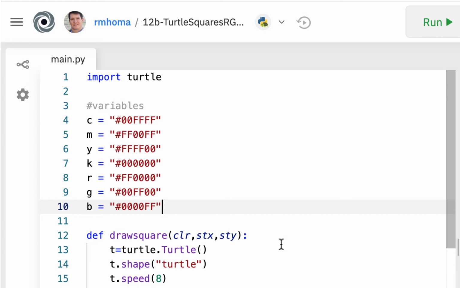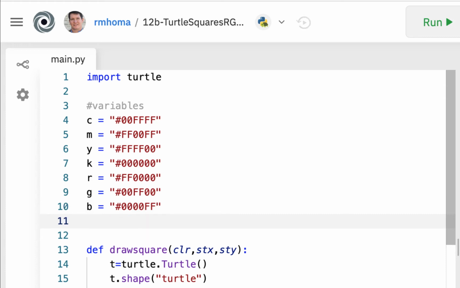let's see if you remember gray here. We can't use G again, so I'll go here and I'll just put GR for gray. And this one, I'll put quotes, I'll put a pound sign, and for gray, that would be about half the amount. So you could do something like 99, 99, 99. See how that goes. That'll be a gray color. As long as they're all the same, it's going to be gray. It just matters. The closer you get to 0, the darker it's going to get. The closer it is to F, the lighter it's going to be. So we'll leave it like that for now.